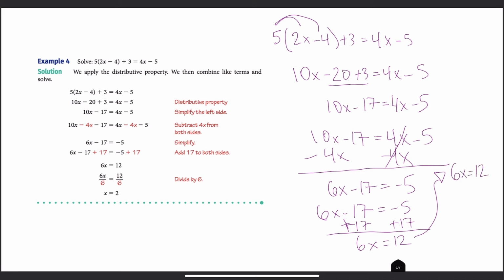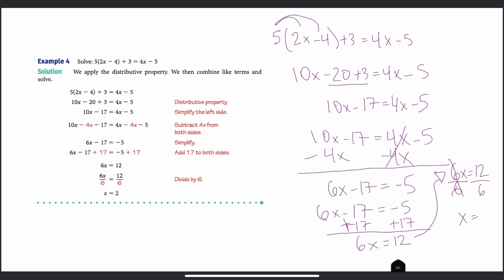So if 6x equals 12, I want to know what x equals. That's my goal, to get a single x. X equals some number. So if I know what 6x's are, I could maybe figure this out. 6 times what gets me 12? Okay, so I think I know, but the way we want to solve this so that I could do it with any numbers, no matter how big or complicated they get, 6 times x, well, the way to undo that, the opposite of multiplying by 6, is dividing by 6. And as long as I divide both sides by 6, then it will remain a true and balanced equation.